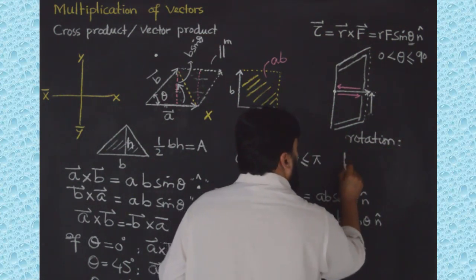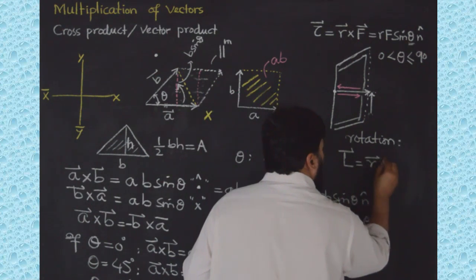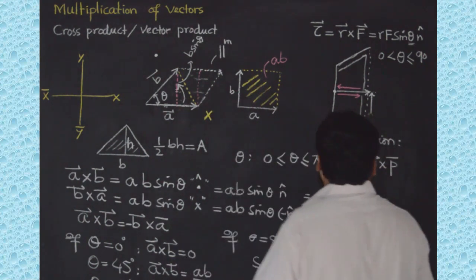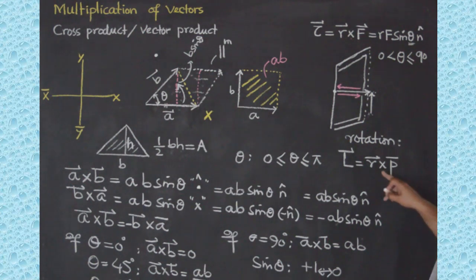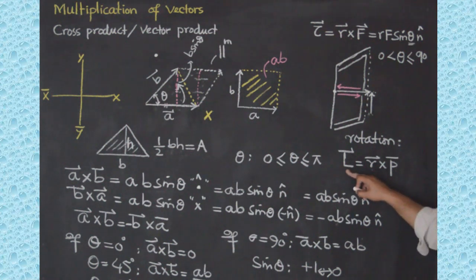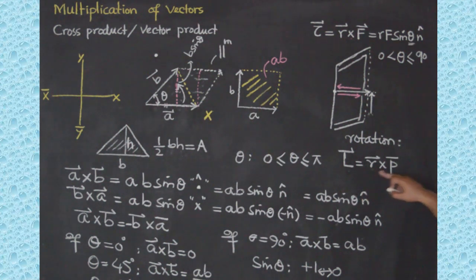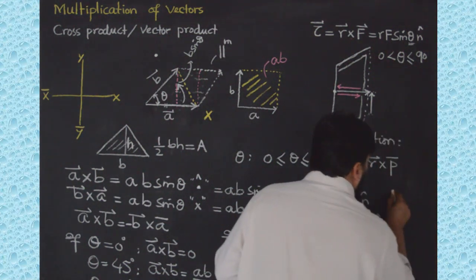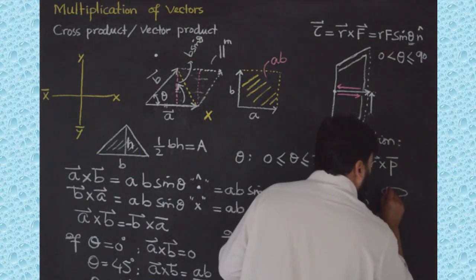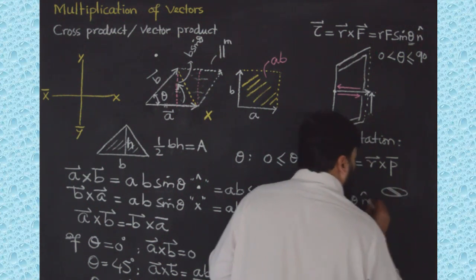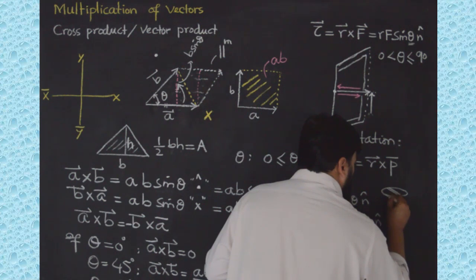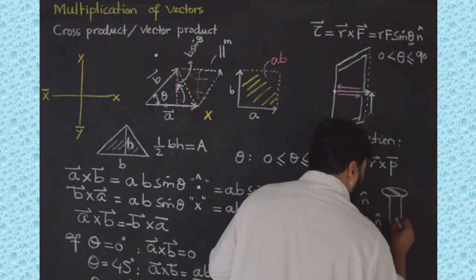Similarly, we can take the example of angular momentum, R cross P. We can take other examples as well. Now in R cross P, P is the linear momentum, and this is the angular momentum. This cross product will give rotation in a certain direction. We can take the example of a screw, and the screw example is very good to consider. So let's say it's a screw.